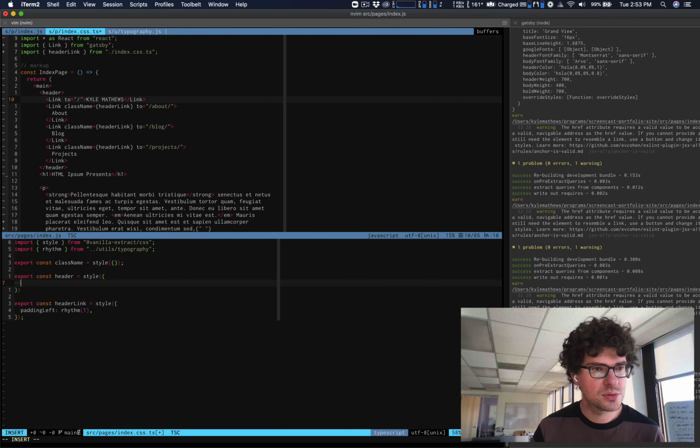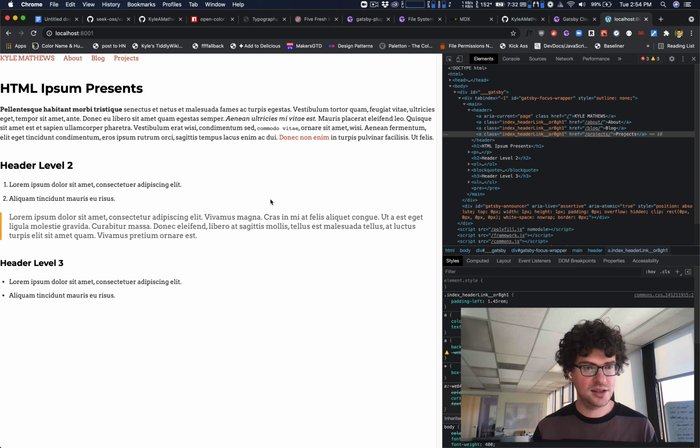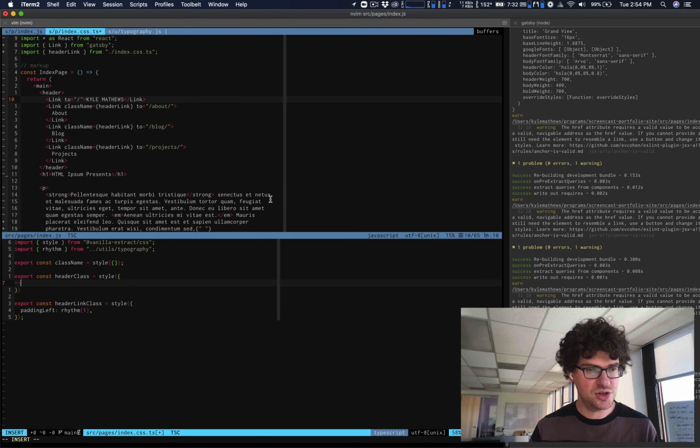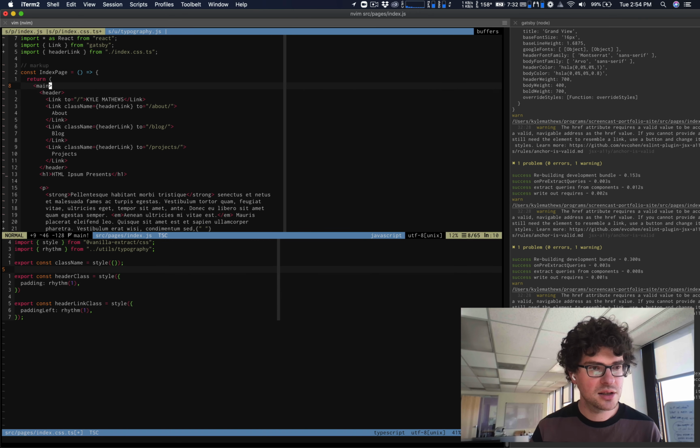We'll probably need to name these something so we don't get variables overlapping. Okay, so header class, we want to just put padding in general around all this, so same sort of thing. We'll do class.